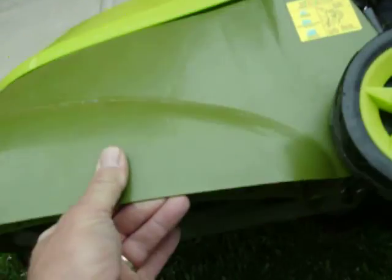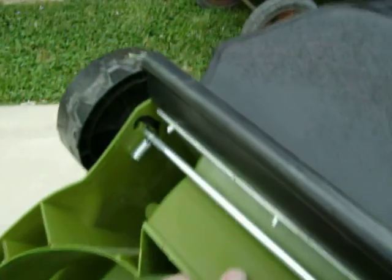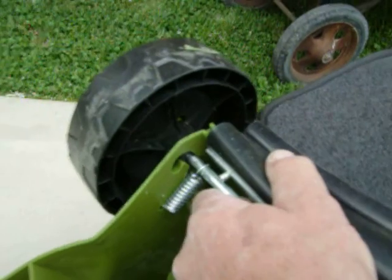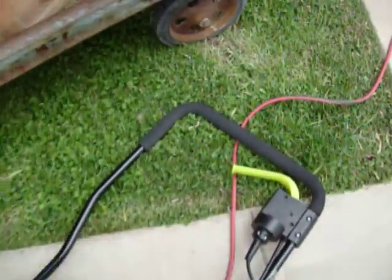And one thing on the wheel adjustment I find really easy to do is if you turn it upside down, you can see this just moves really easy up, down, however you want to do it, all four sides. Very easy adjustment.